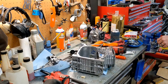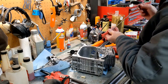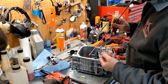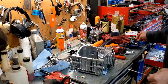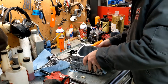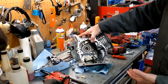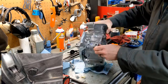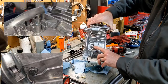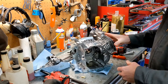I used to have a gigantic magnet around here just for this kind of stuff. But I have to see if this will work. Nope. Success! All right, last one. All right, now your motor's apart. Now you start, do whatever you gotta do. Like I said, we're gonna thread this. We're gonna find something that fits this hole right here and tap this, or drill it out and tap it so I can put a pulse port in there. And then we'll start putting it back together again.